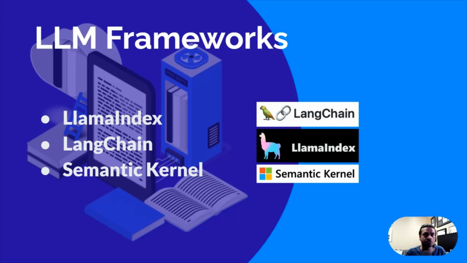They're not exclusively good at just one thing. Some of them have overlap, but if you think about Llama Index, it's really good at document indexing and retrieval. LangChain can do more, but you can use LangChain with Llama Index. Semantic Kernel is really cool, has a much better architecture. You can write your prompts as what they call semantic functions, and different versions of Semantic Kernel, the C# version, the Python version, can use that semantic function in the same way. So that's kind of cool. But if you're using the Python version of Semantic Kernel, you can use LangChain, you can use Llama Index, because they're both written in Python.